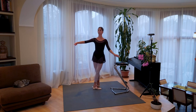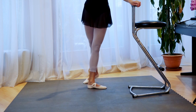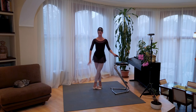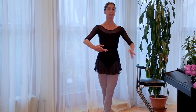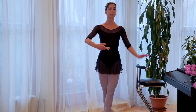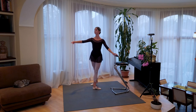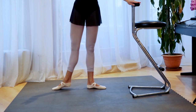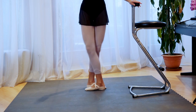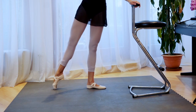To the back. Long line. Find your balance. To the back. Tendu, double, plié, side, plié. Four times, side, and one.